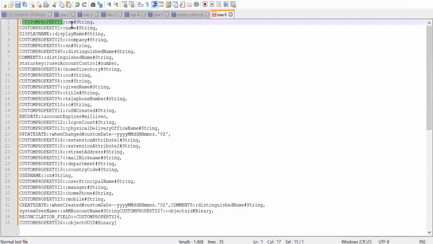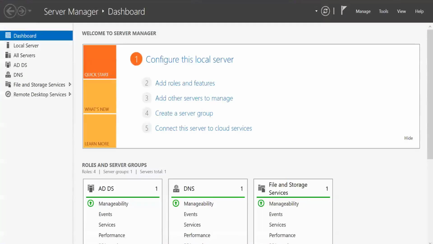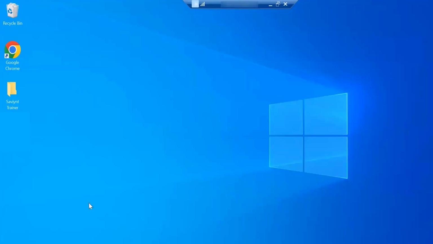So what fields we have present for a user, first we should know that. In our Active Directory, for a user, what fields will be present? If you look, this is your Active Directory. Let me close this one. This is actually a Windows 2022 server. If you require to install Active Directory of your own, you always require a server edition.